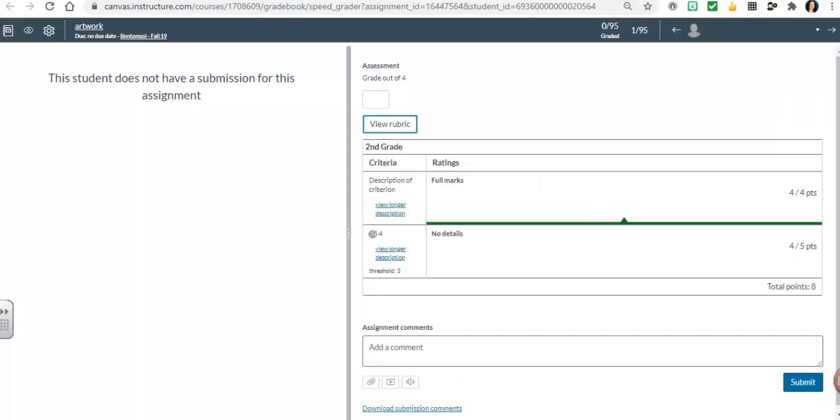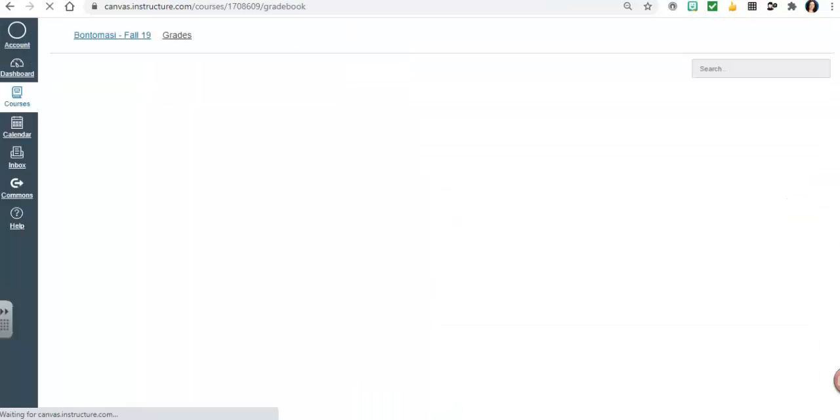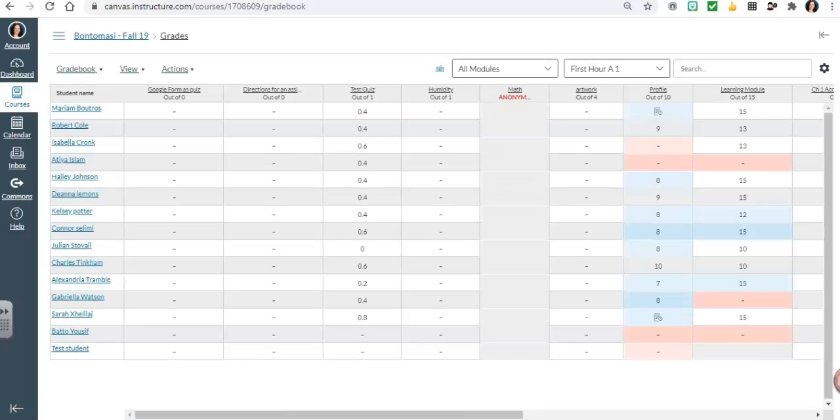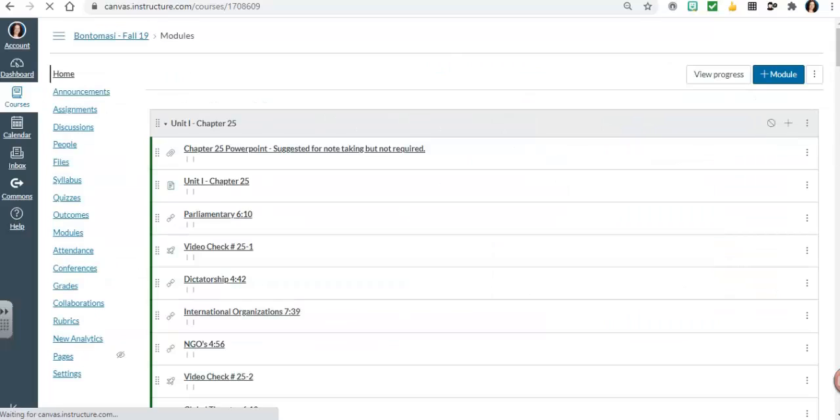Right, so I can grade right in the rubric, and the really nice thing about being able to grade right in that rubric is that the rubric remains. Because that rubric remains, when parents call and they want to know why grades occurred, very often the kids have lost the rubric, or you graded it 3 weeks ago and nobody knows where the rubric is, and you can't remember why you took a point off. Here you'll be able to see exactly why you took that point off. So that's one of the really nice features about this.